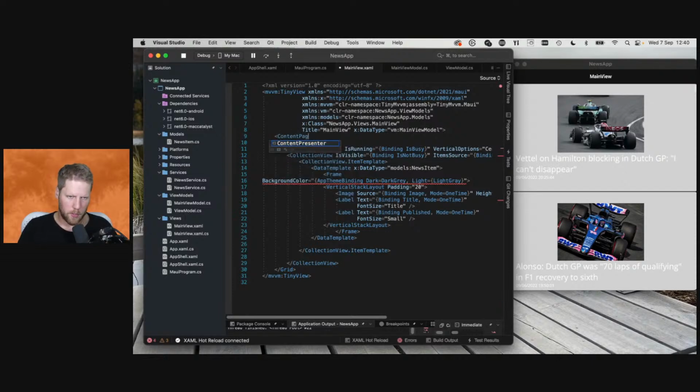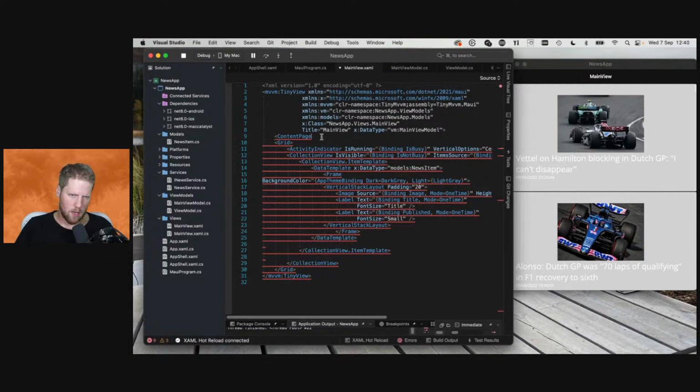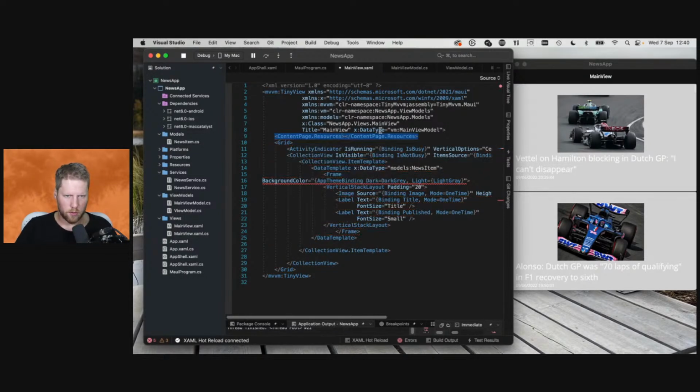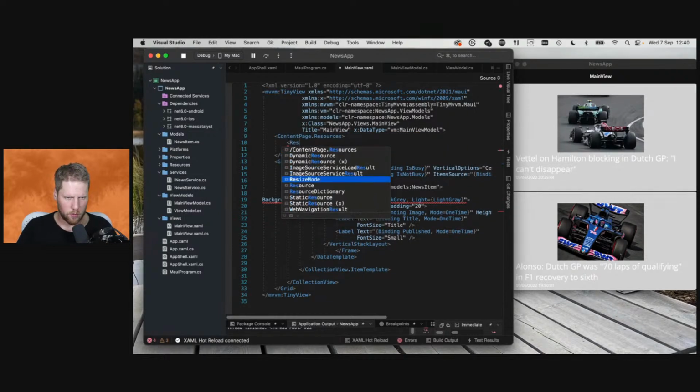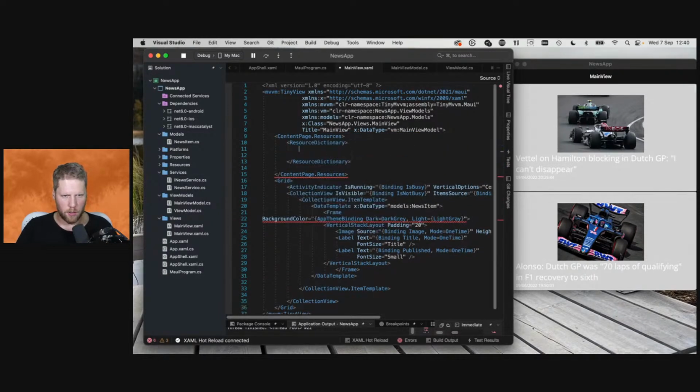So content page or content view, but content page is a base class to content view, so we can do it like this, resources. And then we add a resource dictionary, and we can add a color here.